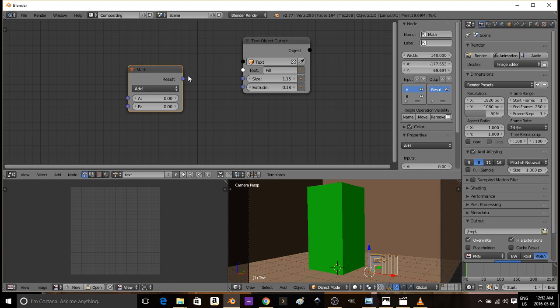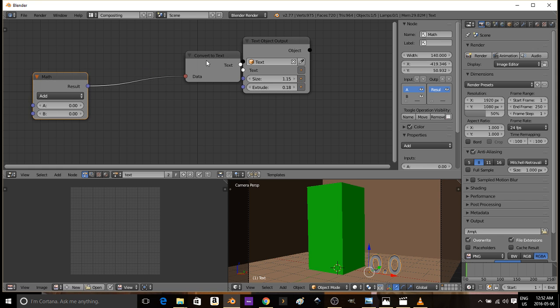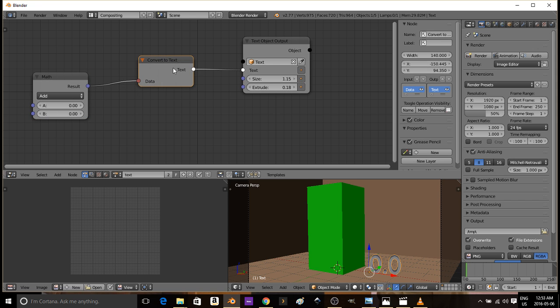So if we go ahead and take this node and bring out the noodle, there's certain things it won't let you connect to. If you try to connect it to the text, it'll just bounce it back. You can modify the size without any trouble, but here, if you want to make number become text, it's got to put something in the middle. So it will. It's really good at that. So the first thing we have is, there we go, a convert to text. So it'll take that math and it will turn it into text.